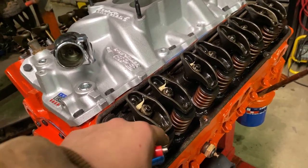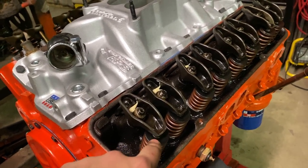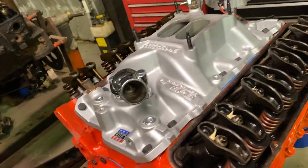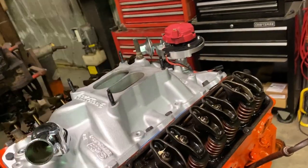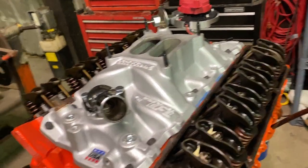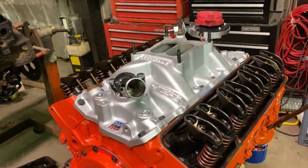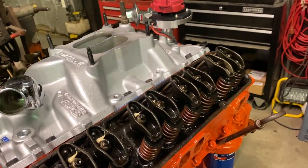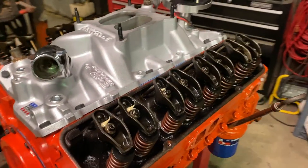Tomorrow I'm going to either have valve springs to put in here, or I'll be putting those oil splash guards back on. Either way, I gotta disassemble the rocker arms and put the new splash guards on. I won't bore you like the last video of redoing them all over again. I'll probably have a time lapse of the whole thing, so it'll be like 30 seconds. You'll see me undo them and redo them all because I talked about it. I might talk about putting the umbrella seals or the oil splash shields on, but I'm not going to make a big deal of it.